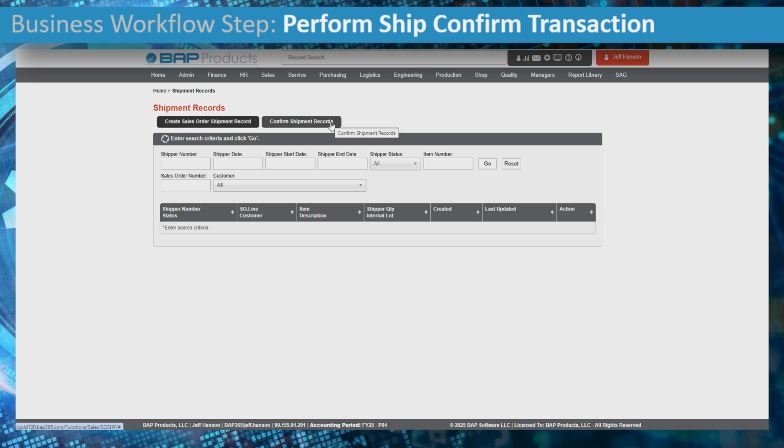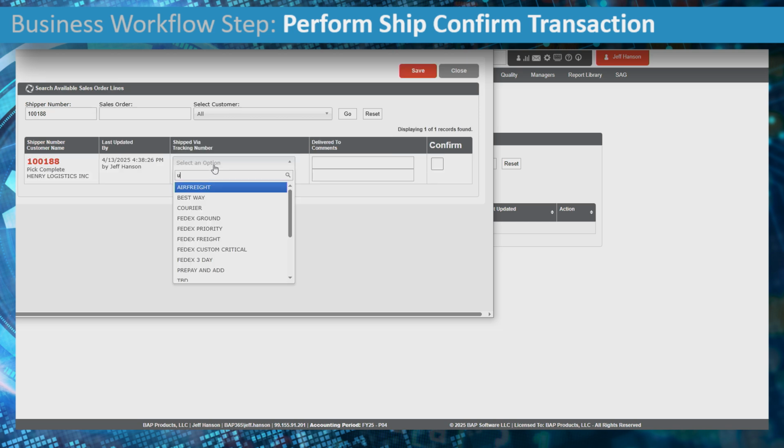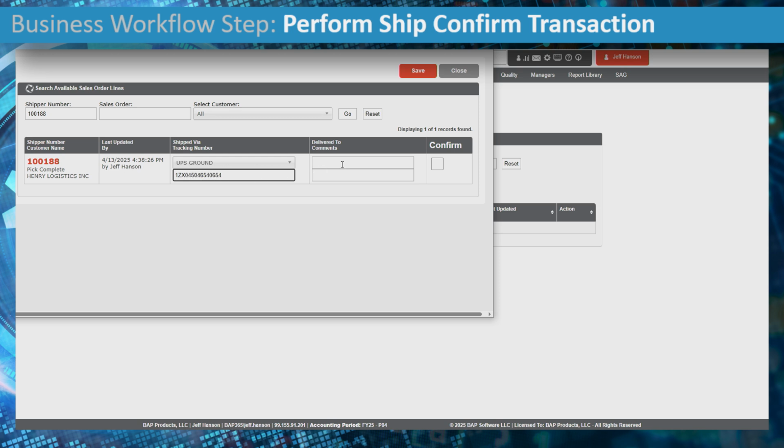Most people do not do this until it's left the building. So you packaged it, you got it ready with the paperwork, FedEx, UPS, or your carrier showed up, and then they departed with the shipment. And once that's done, you do a confirm shipment record saying this item has left the building, and you record who it went with and what the tracking number was, and any comments. In some cases you may have will call where somebody picks it up. So I'm just going to say delivered to UPS driver.